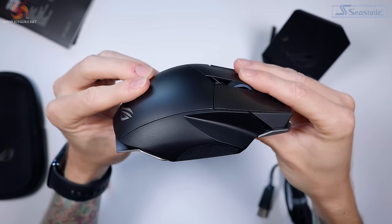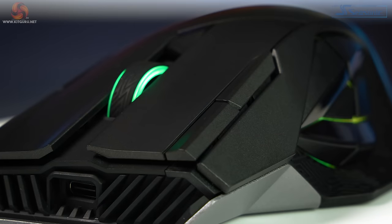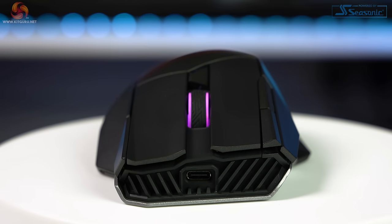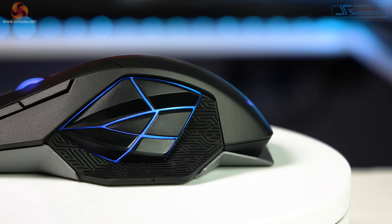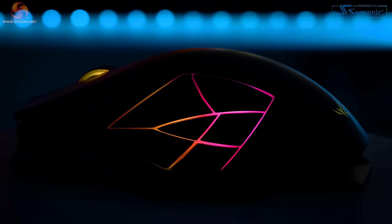The primary buttons have angular comfort grooves and are separated from the main shell. There are also two buttons on the left corner of the primary left button. The scroll wheel is RGB with a super grippy ROG-designed rubber grip, has incremental movements, and a nice click. The front of the mouse is angled rather than straight or symmetrical, with a USB-C port in the middle and gunmetal accents underneath. On the left side we have six more buttons surrounded by a rubber ROG patterned grip — this area is also the largest RGB LED zone with transparent diffusion between each button. All RGB zones are very bright at 100% and look great.